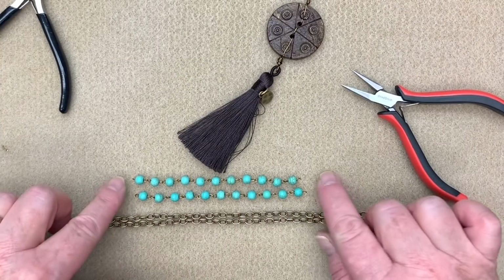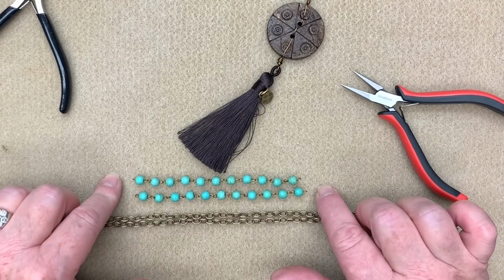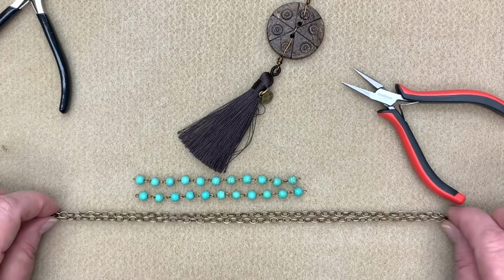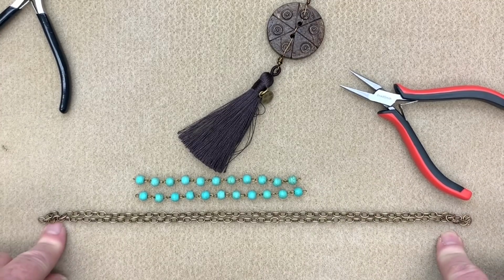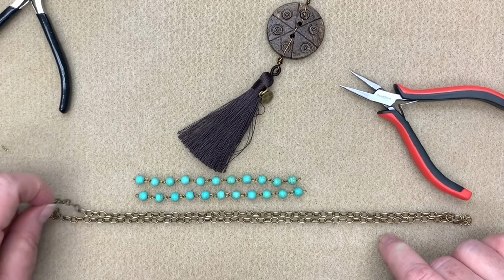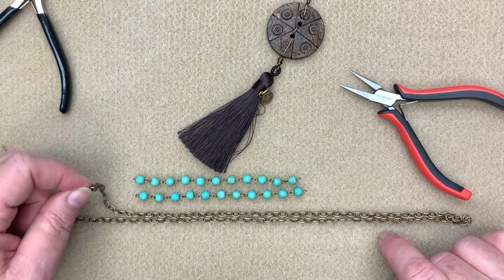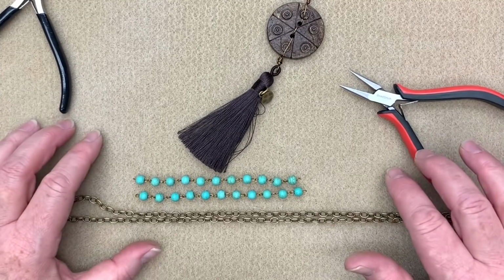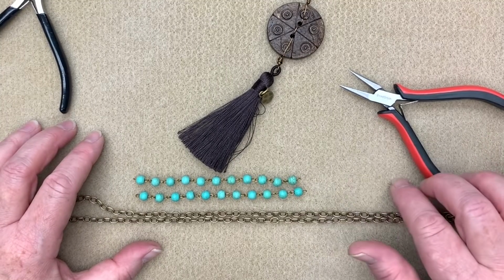Okay, so what I've got here is 2 pieces of our howlite chain and they're approximately 4.5 inches each. And then I have 24 inches of our beautiful antique brass chain. And the nice thing about this brass chain is that it isn't soldered, so we're going to be able to open that up. Now this is an over the head necklace, so we don't even have a clasp. So I'll show you how to put this part together.